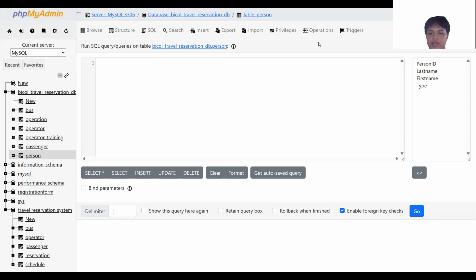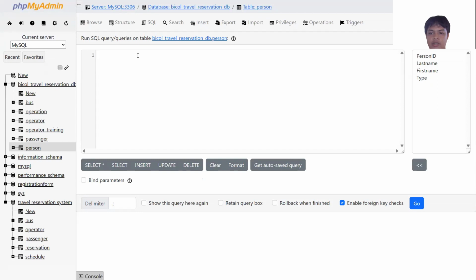Now we're going to update a table. Updating a table means that we are changing a value in our table. To do that, we will use the command update. We want to change or correct the spelling of the name Shalimar, where the name should have a double E. To do that, we will type update and then the table name, which is person, and the value that we want to replace.